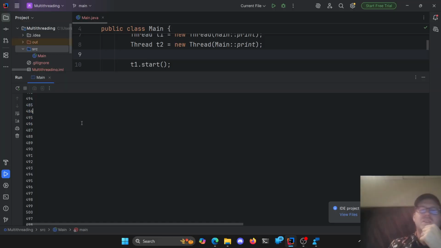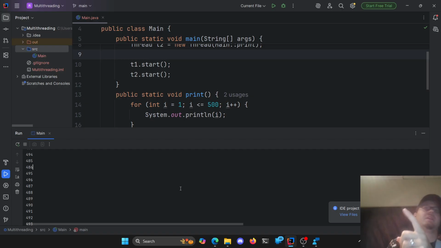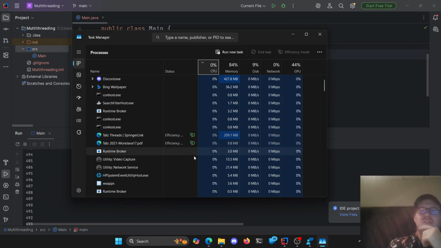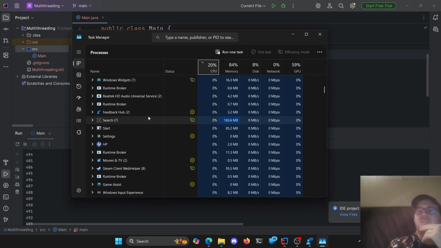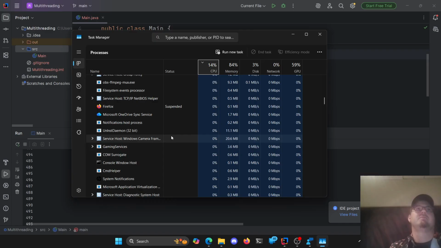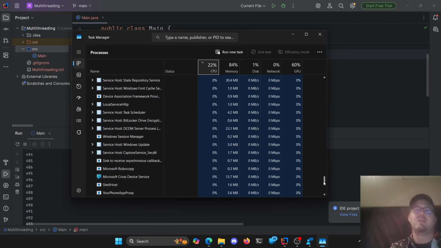So what's happening is computers are fast, right? And our processors are fast, but the way that they work is they really only do one thing at a time. Right? If you open up your task manager and look at all the different processes your computer's running here, there's a bunch of different processes that are running. They're not actually all running at once. Right? We don't have that many cores to run all of these different things all the time here.